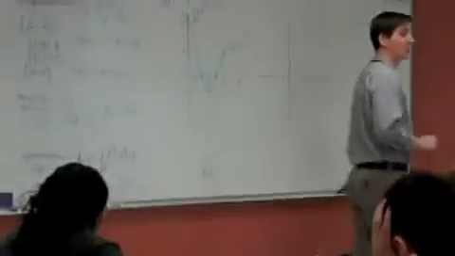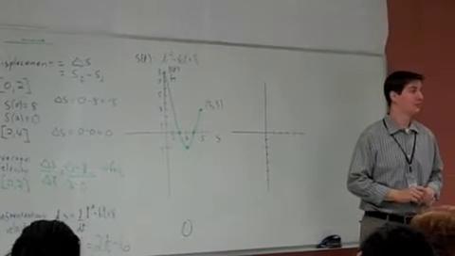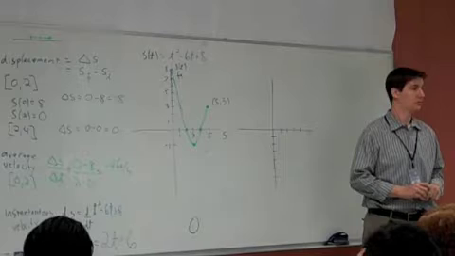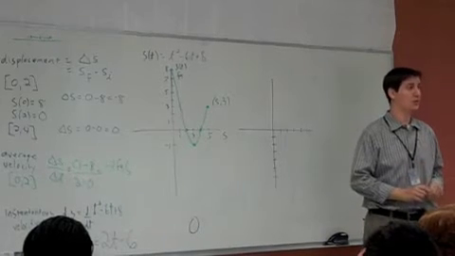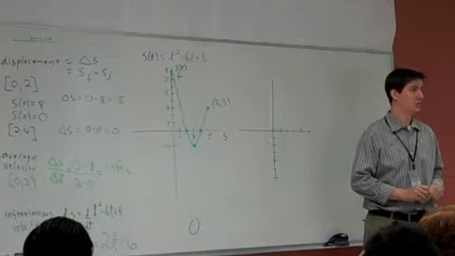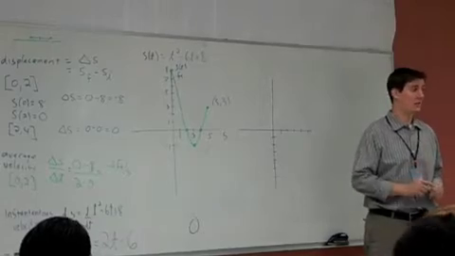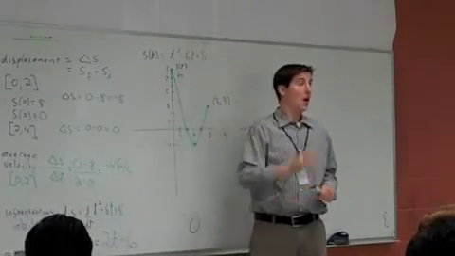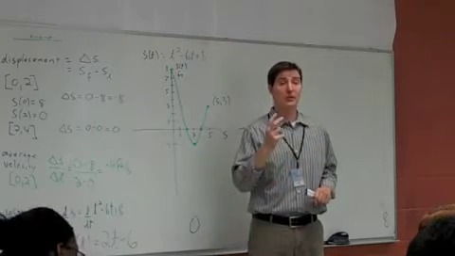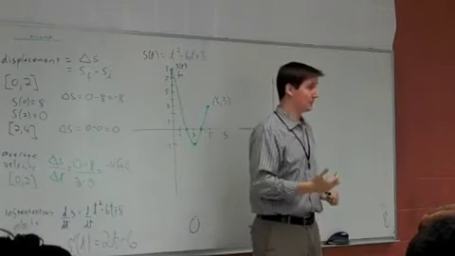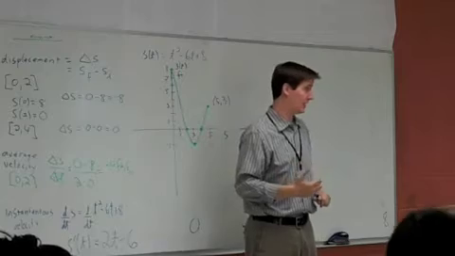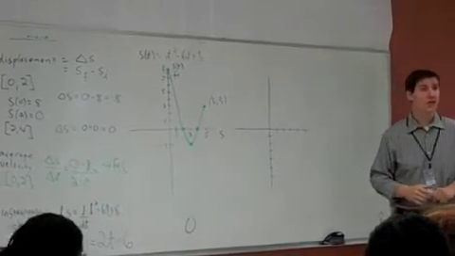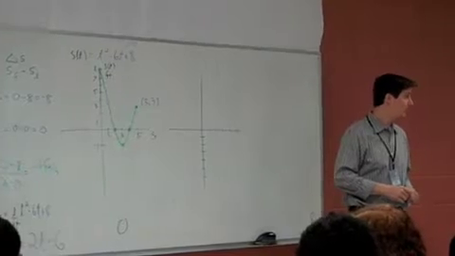I took the derivative of the instantaneous velocity. What is the function? What did I take the derivative of? T squared minus 16. What is that? I see the equation, but what was this function? I took a derivative of a position function, and what did that give me? Velocity. S prime of t is v of t. Does that make sense?